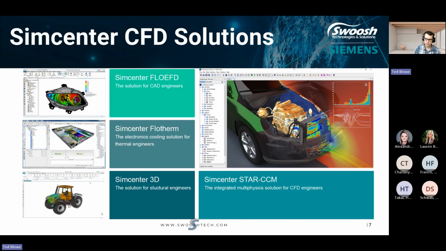There's Simcenter Flowtherm, which is made specifically for the electronics cooling industry. It has plug-and-play capabilities with a library of components. Simcenter 3D has a couple of very interesting thermal solutions, especially for space systems. And then the flagship CFD tool is STAR-CCM Plus, the general purpose CFD tool capable of advanced multi-physics. Today we're really going to dive into this with multi-phase flow models, specifically DEM. And so these are the CFD solutions.